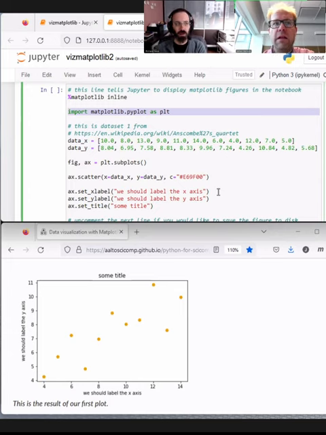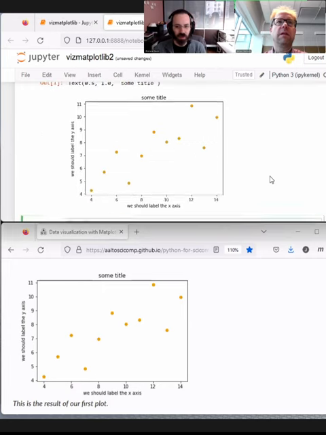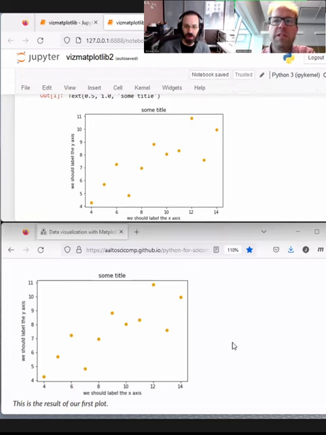The set_label and set_title commands do precisely what they sound like. So I execute. And then we got the result as we had included on the web page. So these lines of code, about 10 of them, produced something. And it looks pretty reasonable. Not the fanciest thing, but I would say that Matplotlib has reasonable defaults.